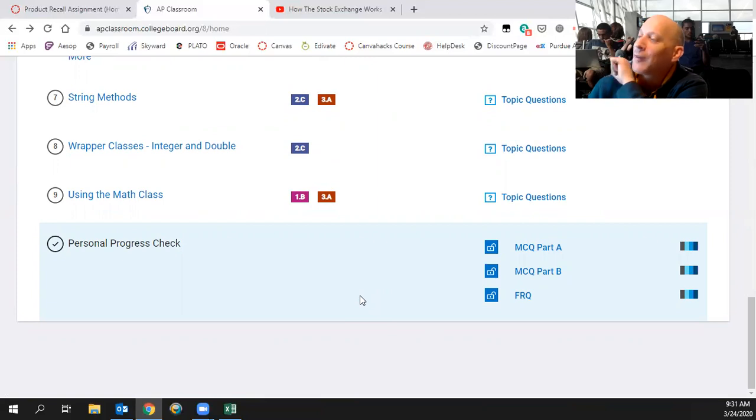My point is definitely check out AP Classroom. Units 1 through 7 is what your free response questions will be over. And then we'll determine how that is. I heard there's not going to be any face-to-face actual testing, but I'm not positive about all of that. We'll let you know, know that College Board is working. I heard IB just canceled all their testing too. So there's a lot of stuff going on. Keep checking in.